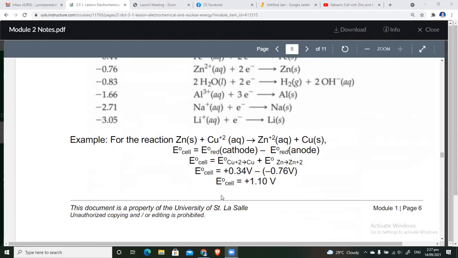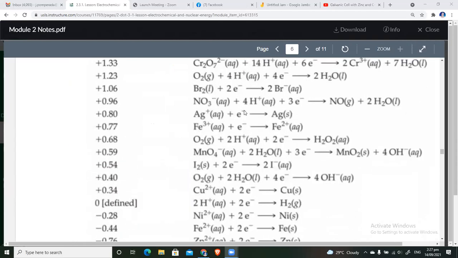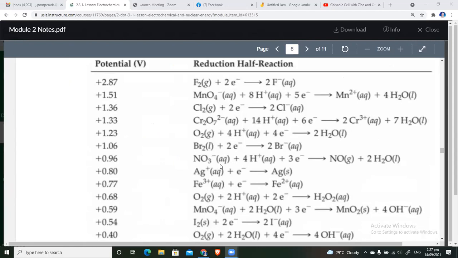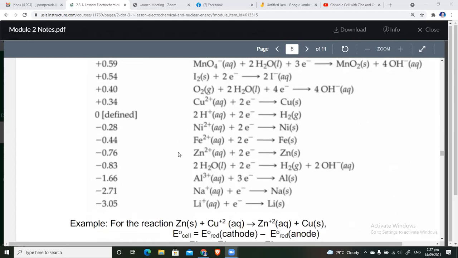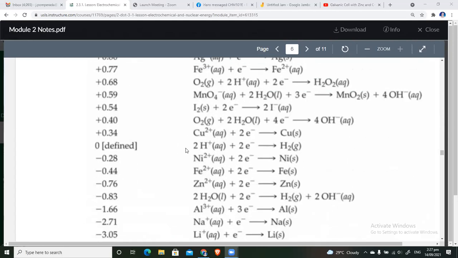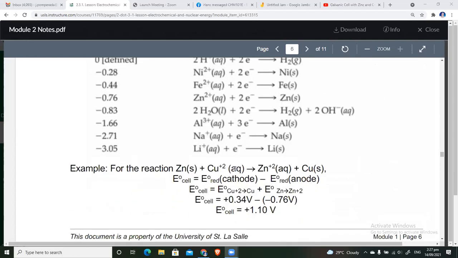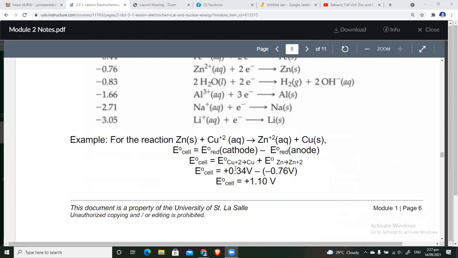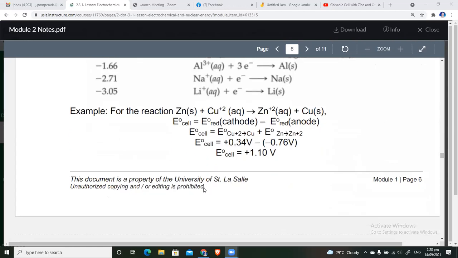So there is no need for you to memorize this. Anyway, you will be provided with this. Or if you are not provided with this, you can have it Googled and you will get the equivalent reduction half reaction potentials. Google will give you an even more complete table than this one. Probably this is not the entire thing. So you can refer to that from time to time. There is no need to memorize all of these values. They are values which you can easily read out from tables, just like any other value that we take from tables.